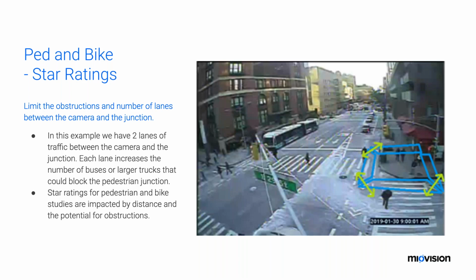And we recommend not to go too far around the intersection. So this one is okay. The corner on the left side of the screenshot, we would not recommend, because as you see, that bus would pull up and go right by it and block that whole part of that pedestrian junction.